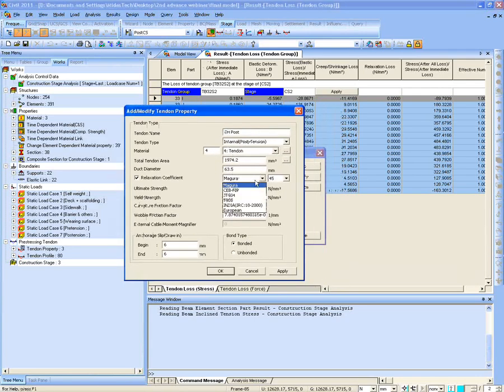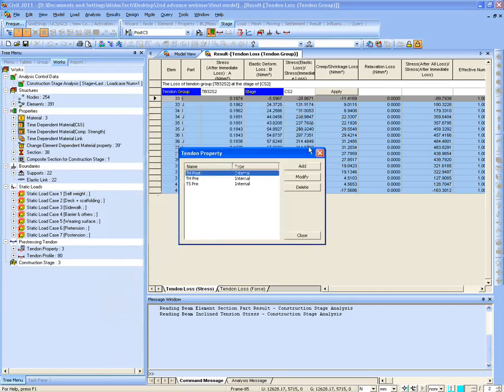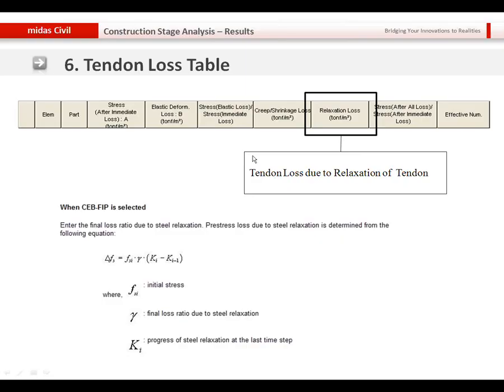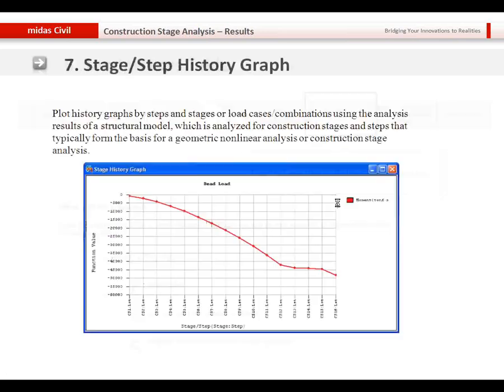So if I use the CEB FIP code, the user must define the percentage of relaxation coefficient, which is used for the determination of the tendon loss for the relaxation.